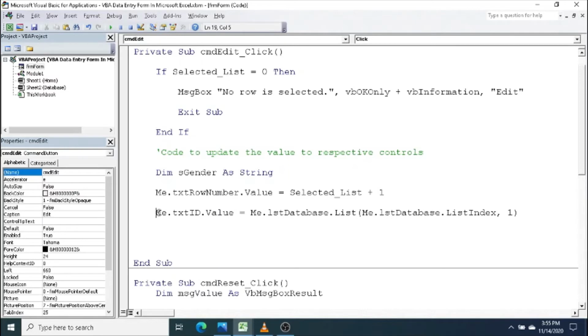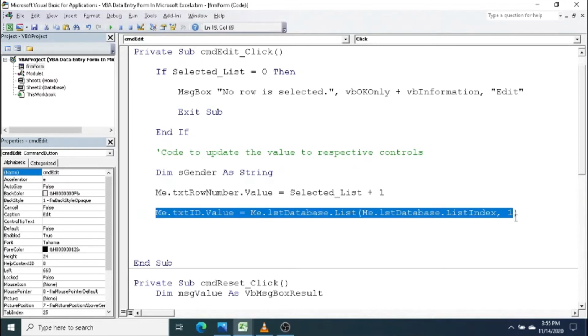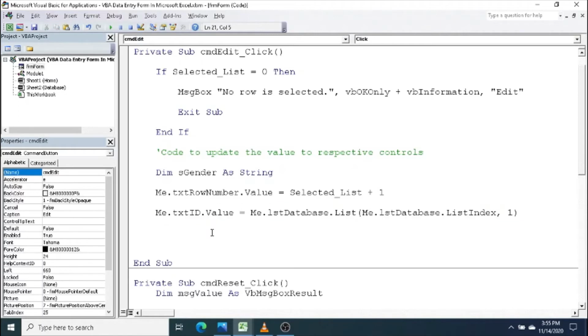We'll copy this and paste, change ID to name and the number.